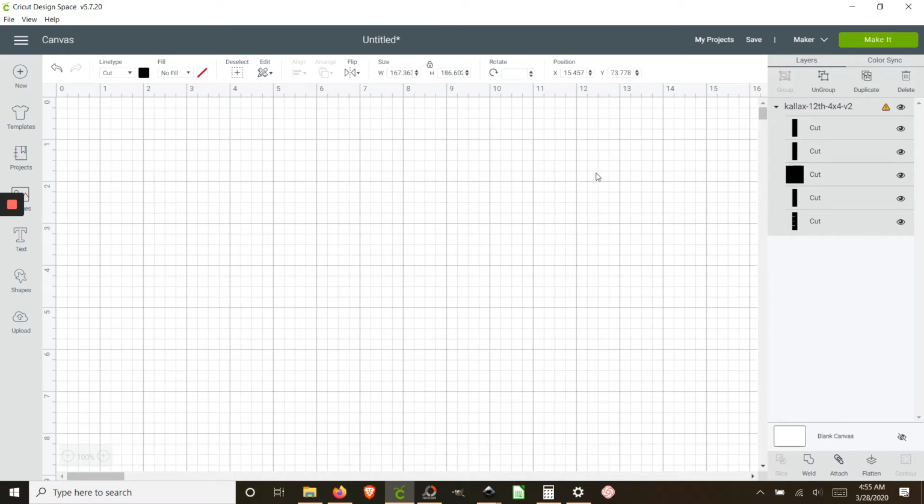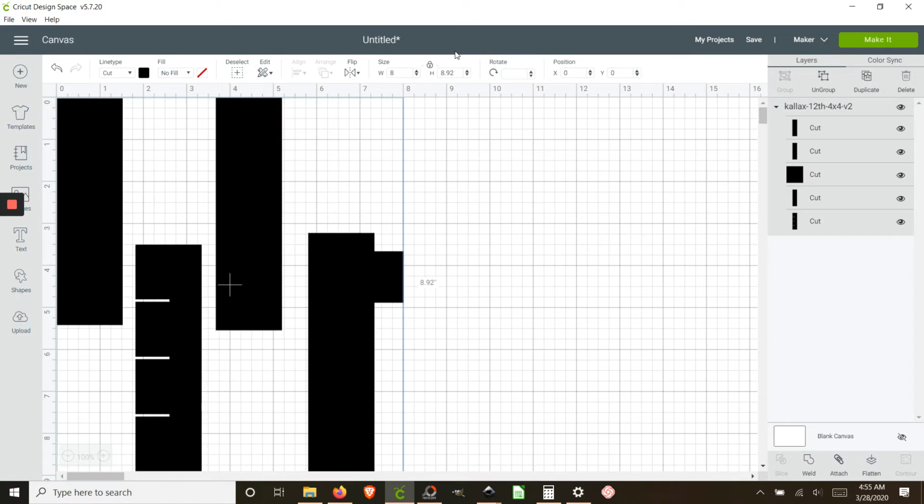The file is loaded, but you can't see it on the canvas, because if you click on the warning sign here, it says the image is too large. So what we're gonna do is make sure it's chosen and reduce the file size to maybe about 8 inches wide and keep it locked. And change the XY coordinates to 0 and 0. Now we can see the file.